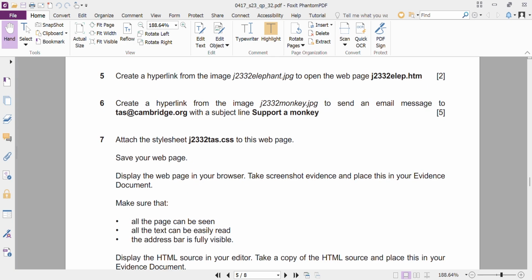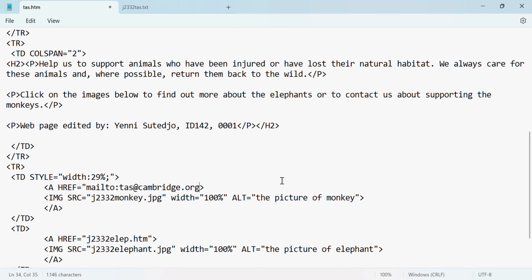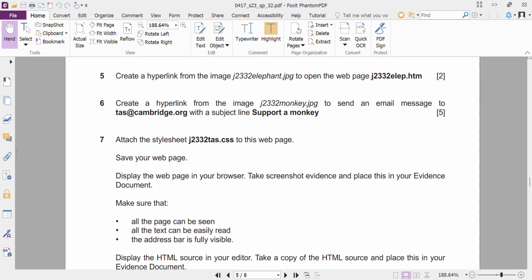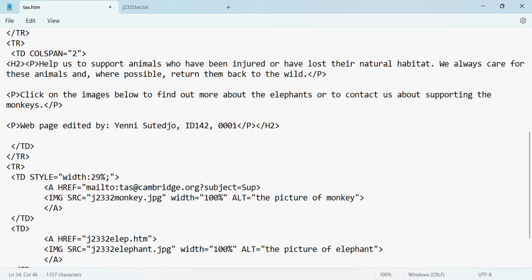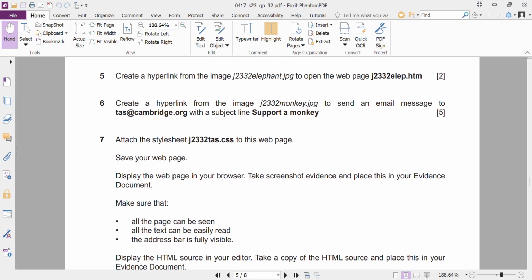So question mark, and then after that you write subject equal to support a monkey, with a space. So support, space is percentage 20, and then space again, percentage 20, and then monkey, double quotation, like that one. And then what else? I will save this one.